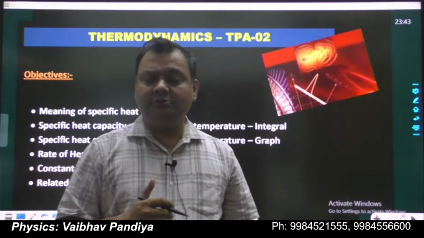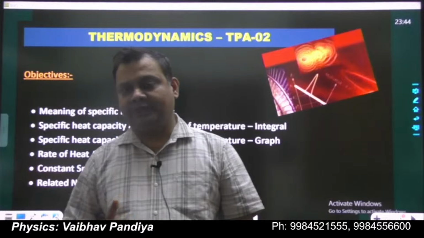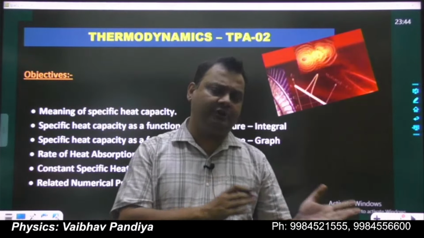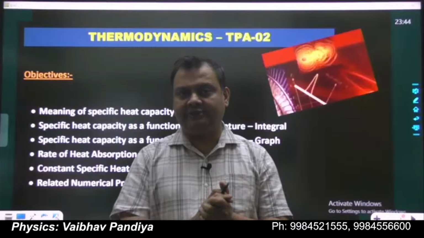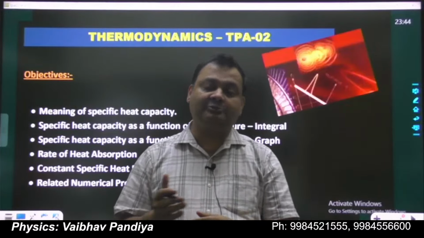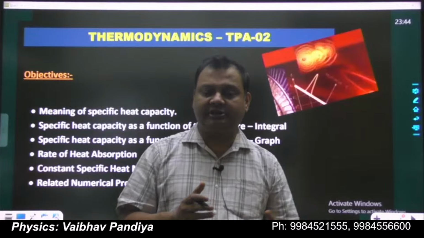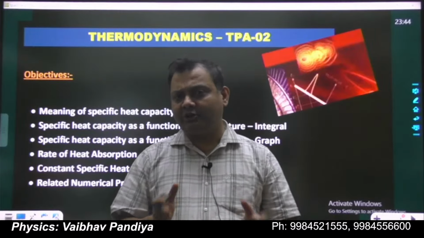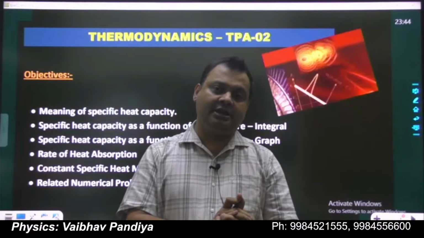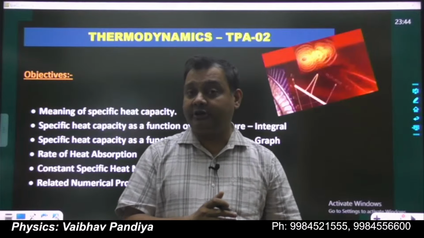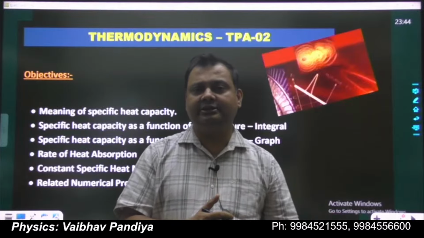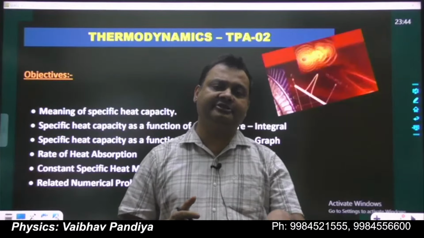Thermodynamics Lecture 2. The code is TPA02. Before watching this lecture, I'm sure you must have gone through Lecture 1, that is TPA01, in which we have seen what is the basic meaning of temperature, what is the zeroth law of thermodynamics, what is thermal equilibrium, what are different scales of temperature, and how you can convert the value of temperature from one scale to another scale. If you haven't gone through Lecture 1, I recommend you go through it before watching this lecture, and the link of Lecture 1 you can find in the description given below.